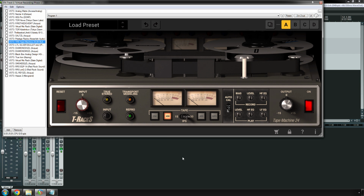So I'm not saying tape machines were the reason for that, but I think that the best analog gear was made in those decades and were used in those decades. And we get that option in the box. And this, I believe, is the MCI JH24. I might be wrong about that, but this is one of the top of the line tape machines from back in the day.